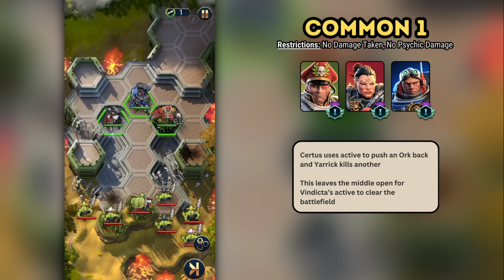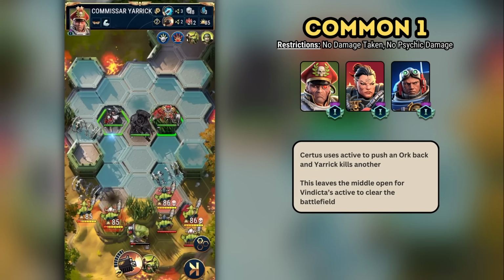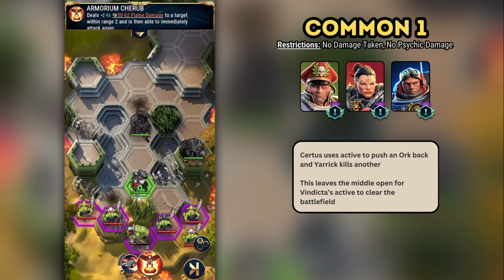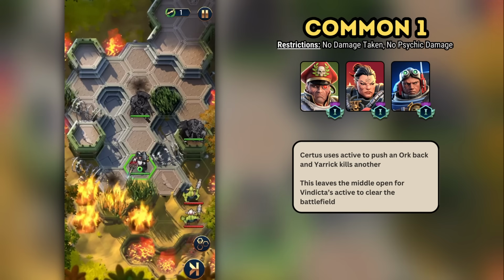Common 1 is reasonably straightforward. I start by using Certus to push the middle orc backwards. I then take Yarrick to the high ground and use a basic attack to kill another orc. This opens up the middle for Vindicta to use her active and clear both sides of the orc force.